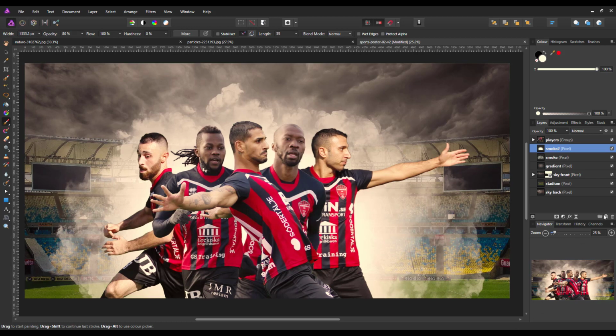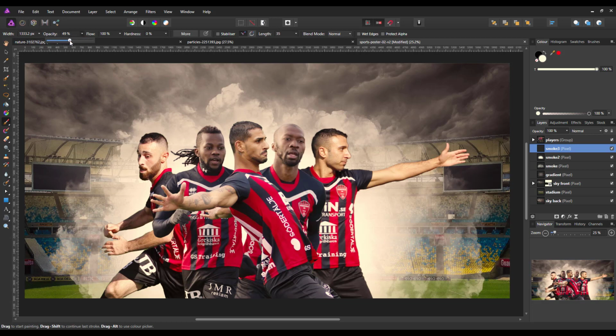Right, then I'm going to add another layer, and I'm just going to rename this Smoke 3. On this layer I'm going to paint around the center area behind these 3 main players in the center here.